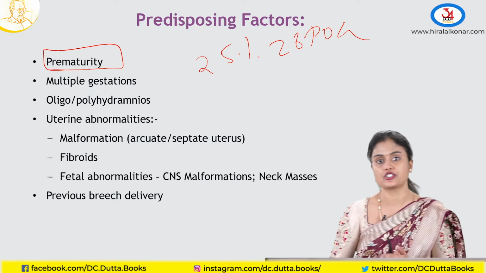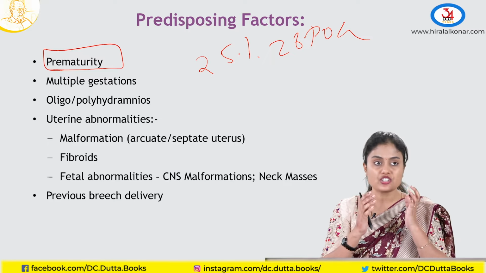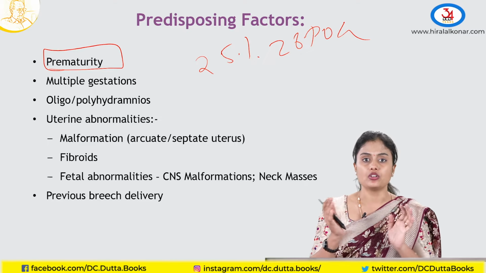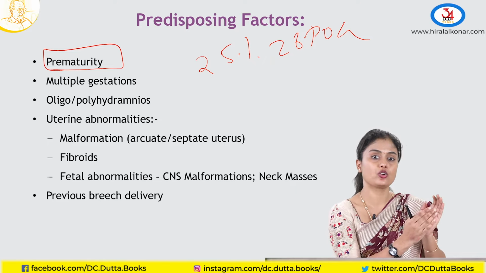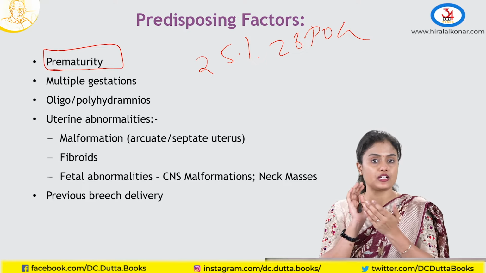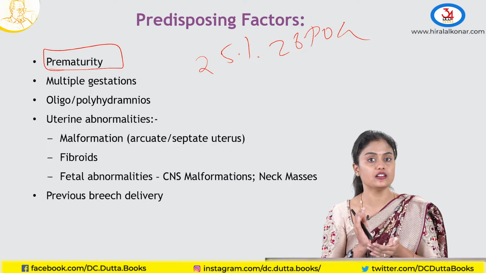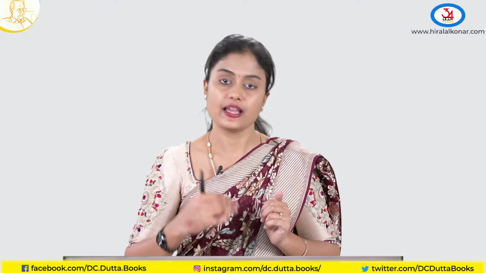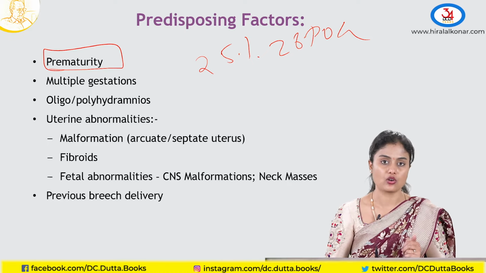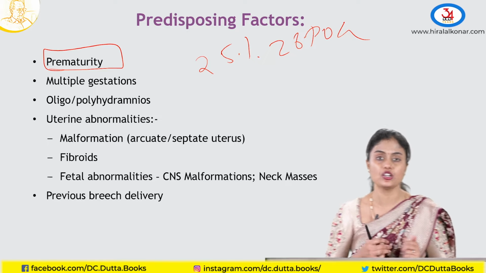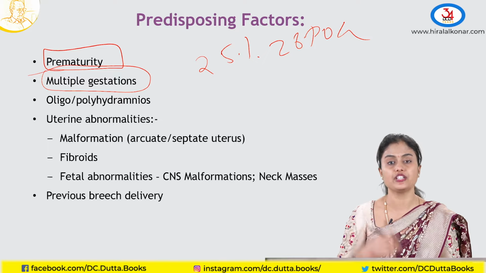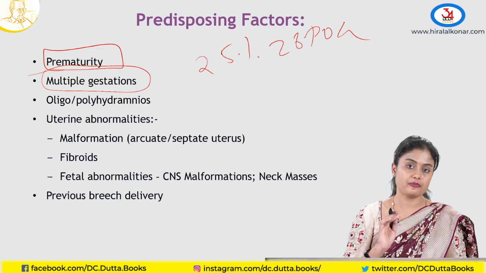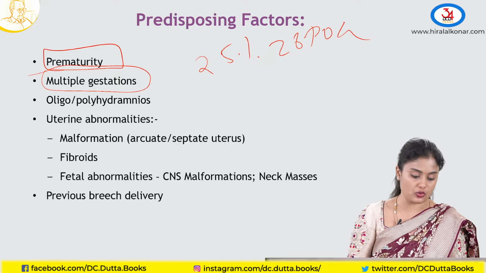And multiple gestations. See, both breeches cannot occupy the fundal pole. The space is less, and the head occupies less space. So, one twin occupies the fundus with its breech and the other twin occupies the fundus with its head. So, the other twin's buttocks come down, causing breech presentation in the lower pole. So, in multiple gestation, most commonly one twin will have breech in the lower pole. Both cephalic is also there, but the space or overdistension is more.